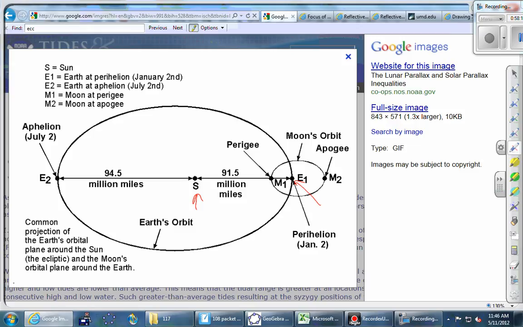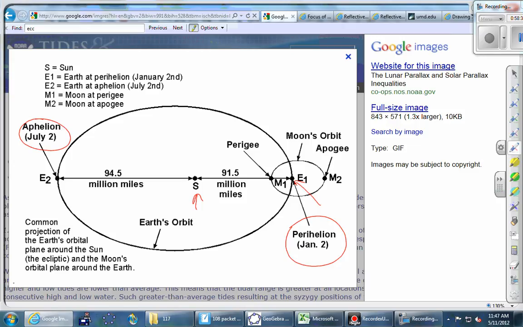One thing, take a look. When are we closest to the sun? It's called perihelion. That happens on January the 2nd. In the dead of winter is when we are closest to the sun. For us, did God not create the northern hemisphere? So we are closest to the sun in the dead of winter for us, and we are farthest from the sun in the dead of summer, which is counterintuitive.